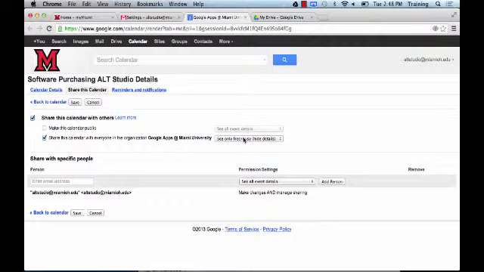The second option is share this calendar with everyone in the organization. Everybody who uses miamioh.edu. This by default is turned on, and the setting that it's selected to is show only free busy. That means if somebody tries to schedule a meeting with you, they can see that you're busy at this time and free at another time, but they can't see the details of the events. They can't see the title, they can't see who's invited, they can't see when and where it is. Well, they could see when if they're trying to schedule a meeting with you, but they can't see where it is. Okay. The other option is see all event details.